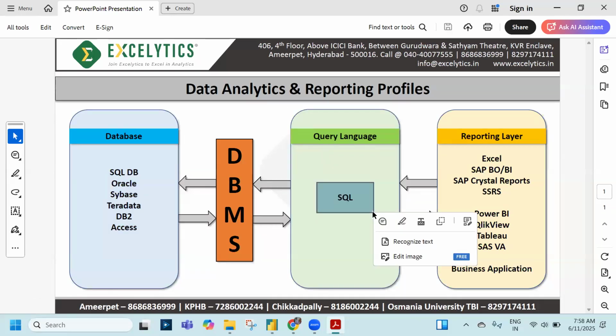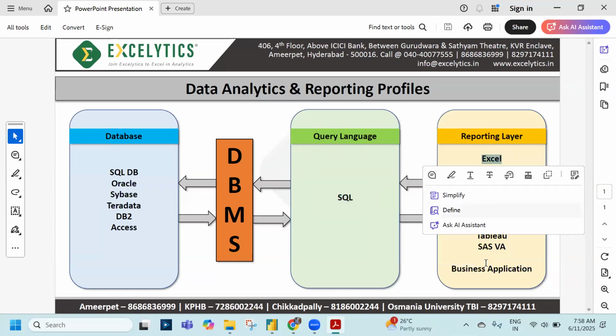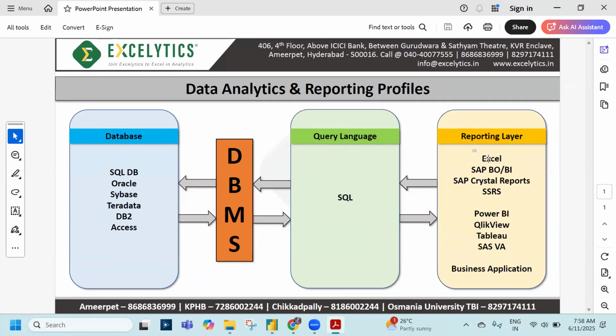Most of you may have questions around what is SQL and what is SQL database. Are they the same? Try to understand. To create a report in Excel or Power BI or in Tableau, what is it that we need? We need data. Data in real time is usually in databases. If you want to interact with the database, you need to talk to the database in its language, right? I cannot simply ask a database, get me the last 6 months data. No, I need to use a language. What is that language? Structured query language.